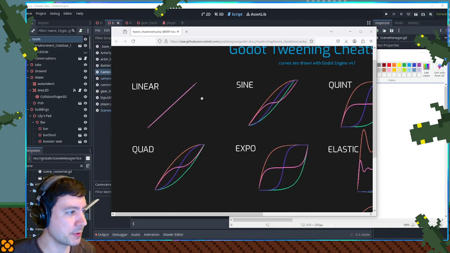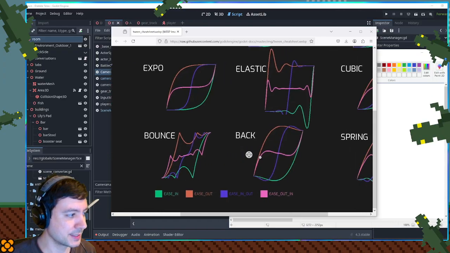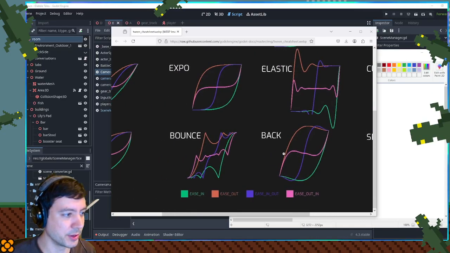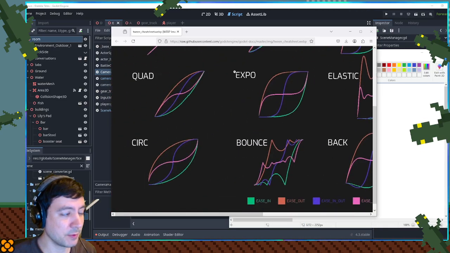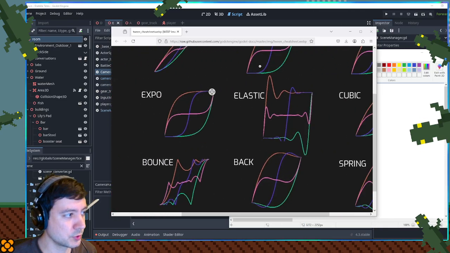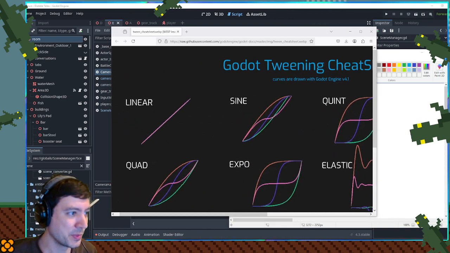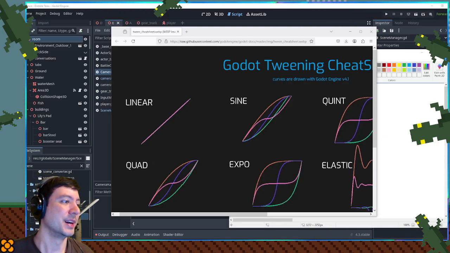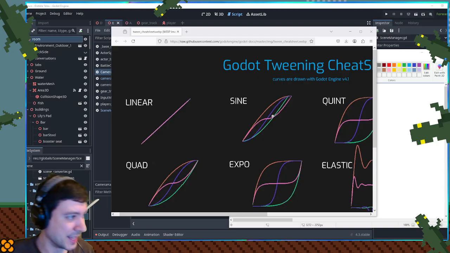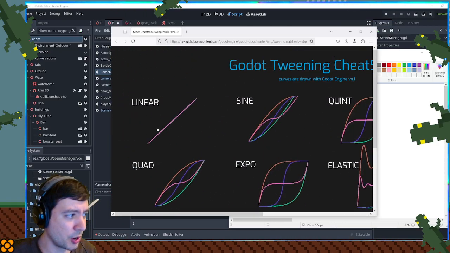So each shape also has 4 variants, these color-coded variants. I would like to see if we can expose these actual curves to where we can use them without actually using a tween. I have a very good reason for not wanting to use an actual tween. We'll get into that later, perhaps. But what we'll do to start with is probably just do linear.